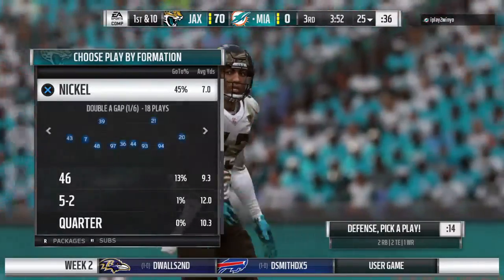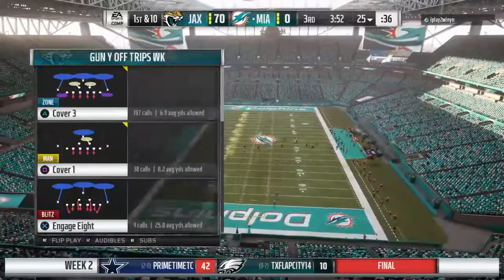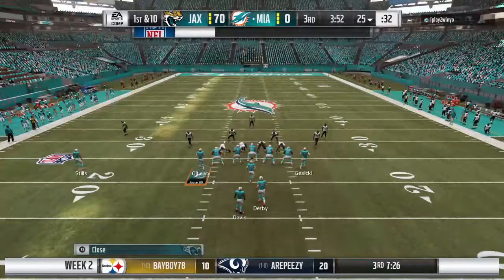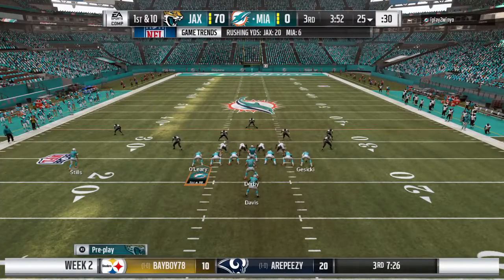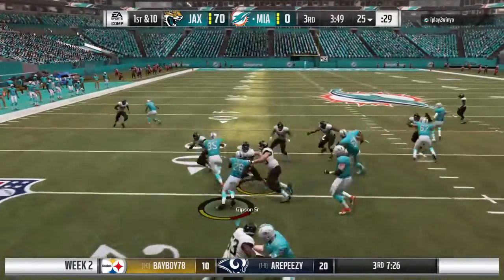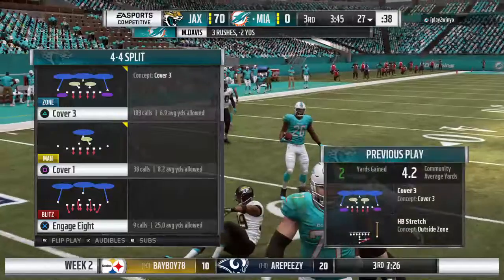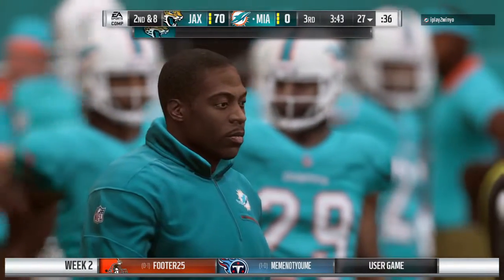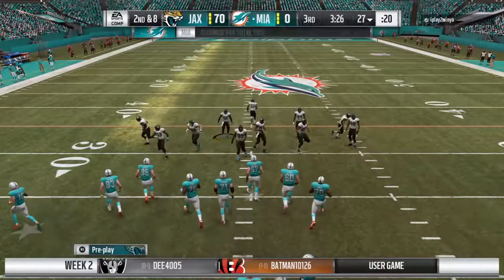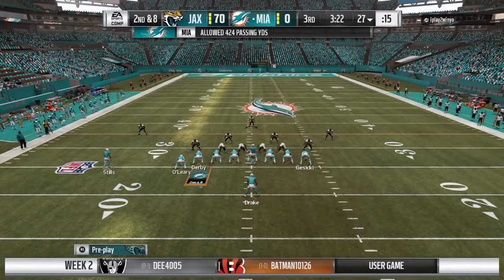Phenomenal. The Dolphins offense now ready to go back out onto the field. These guys had to punt last time. It has not been a very fruitful game offensively thus far. They haven't even made a trip to the red zone. And I know that everyone's going crazy on that sideline because that drives you berserk to come off the field, not really move the ball well. As you said, not even get to the red zone, let alone put points on the board. They've got to just take a deep breath, relax, try and figure out what is working, and call more of that. They'll break the huddle, come up on 2nd and 8 at the 27-yard line.